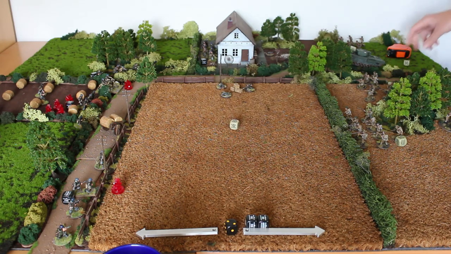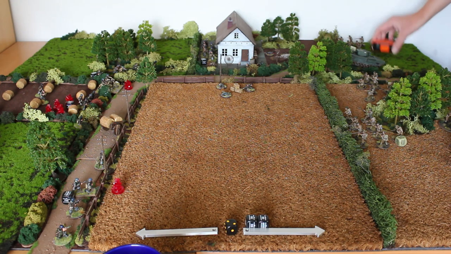Next up, Johnny B. Johnny B is going to advance this section over here. Are there guys in that? There are five paratroopers in that, so well worth blowing up. Bear that in mind. But if the guys get out, they've only got 12-inch range, and you have a lot of guns to bring to bear. Do I get them out? No, they're going to stay in there for one more turn.